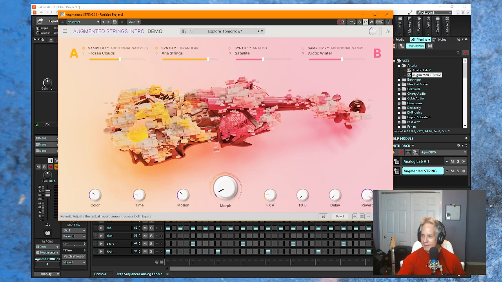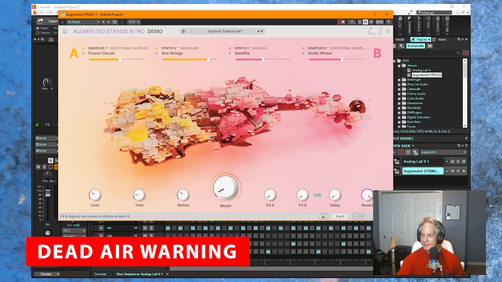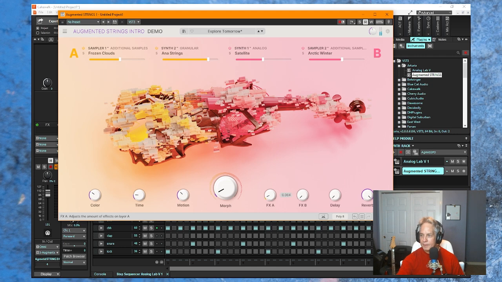So we turn reverb all the way up, and I don't know if it's that much different.